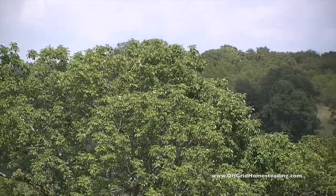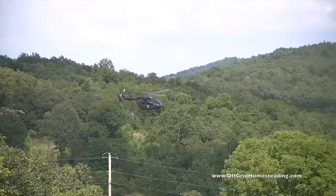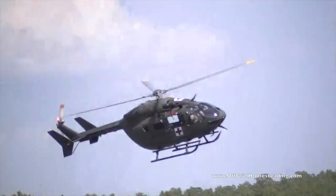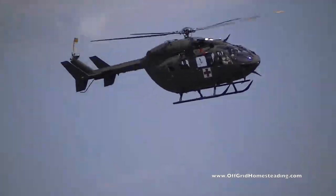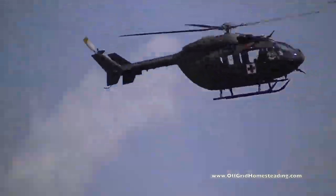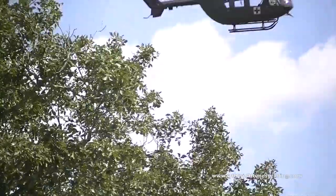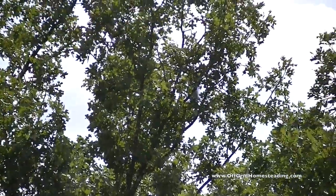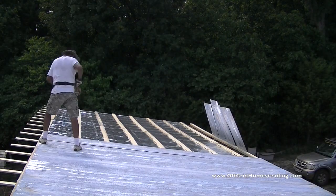Yep, it was just coming through in kind of a low flyby over there, and then curved up and back over to the right and just went down the creek bed back to the lake. Catch up with it here in just a second. There it is. I had to zoom out. Oh well, let's go ahead and get back to what I was finishing up.